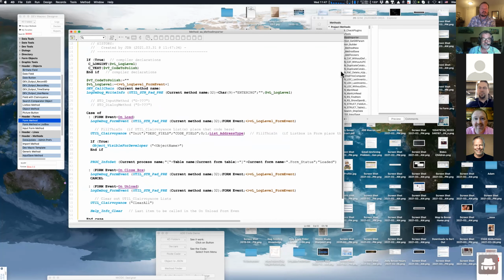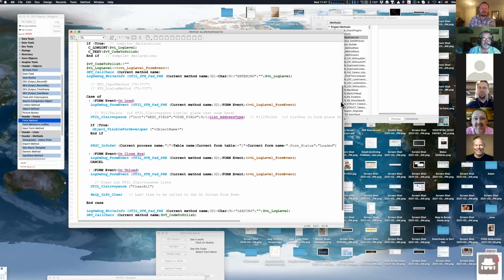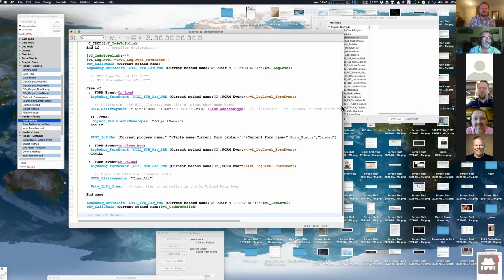And so again, it's to our standard, but it puts in what we would want as a kind of minimal form, what we would need to do. Now, let's say that I'm in this form and then I think, oh, I want to have a list box. Well, I could have selected a form method with list box, because nowadays so many of our forms have list boxes in them.